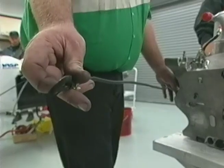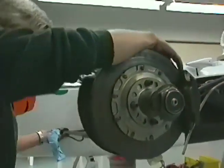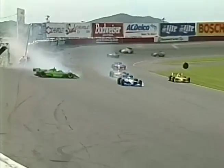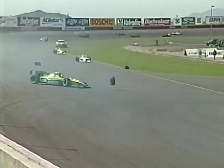Tethering the tires is the newest safety feature. Tiny hair-like strands are bound into cables that keep the wheel and suspension tied to the car after an accident impact. This is to prevent tires and other debris from flying off the track or into race traffic. A car is racing at 240 miles an hour. It doesn't allow for a lot of safety factors, where if you can keep the speeds to a more sustainable level, it allows it to be a safer sport, because as we approach and we make things better, the cars will always go faster.